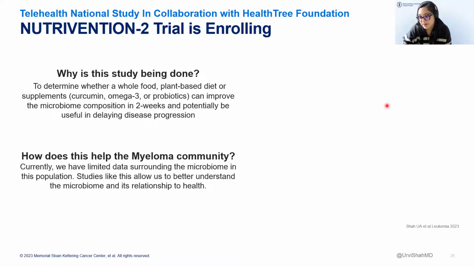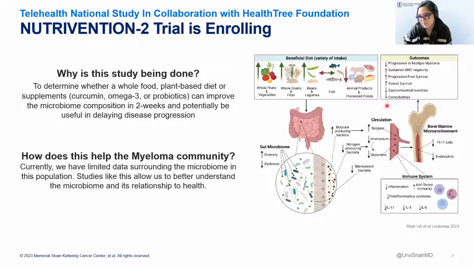And how does this help the myeloma community? Currently, as Dr. Shah said, we do have really good data surrounding the microbiome, but it is still limited. So studies like this allow us not only to better understand the microbiome, but also better understand its relationship to overall health, cancer risk, cancer survival, and disease progression. And this is a figure from our diet microbiome review with a mechanism as to why beneficial diet changes might change the microbiome in a beneficial way.